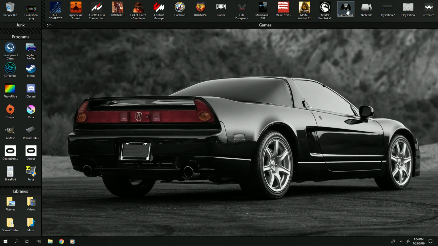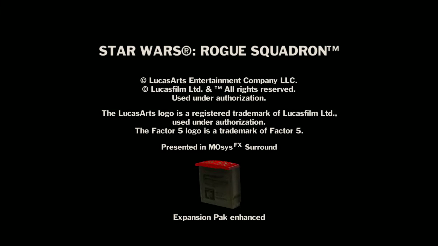I use the standalone Mupen 64 Plus with a graphical user interface, because I don't like command prompt and all that. This is a January 26, 2019 version. But let's go ahead and open something like Rogue Squadron. See, it actually works in the standalone emulator, whereas in RetroArch, it just isn't working out so good.